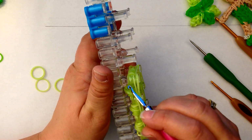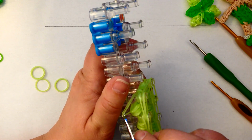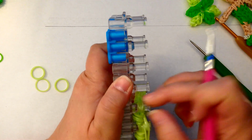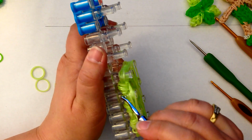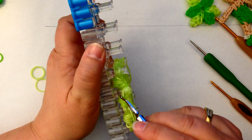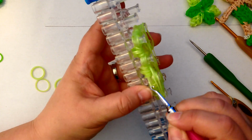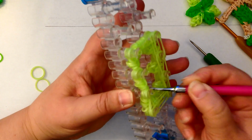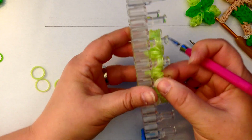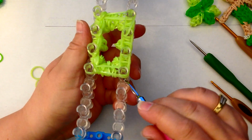Okay, now what we're going to do, we need to find the bottom 4 bands, because we've got 2. Let me make sure I'm not telling you fibs. We've got 2 for each of the leaves. Say it's the bottom 4 bands, and then that leaves us with 4 bands on our loom. So 1, 2, 3, 4, and push down. And this is why I said put the leaves inside, because it gets quite crowded. It does get easier once the leaves have moved.